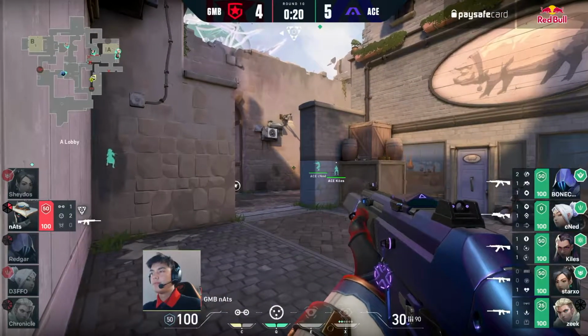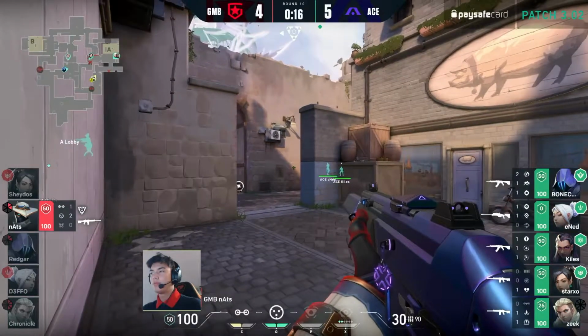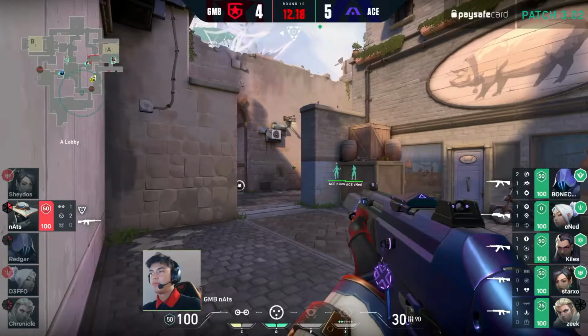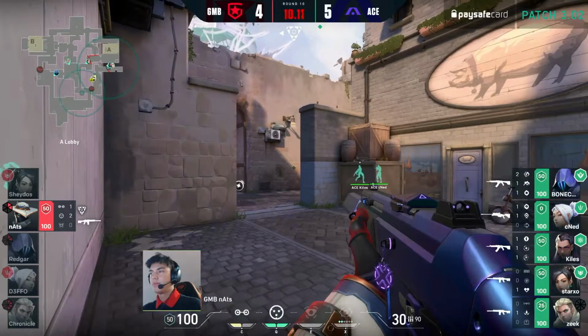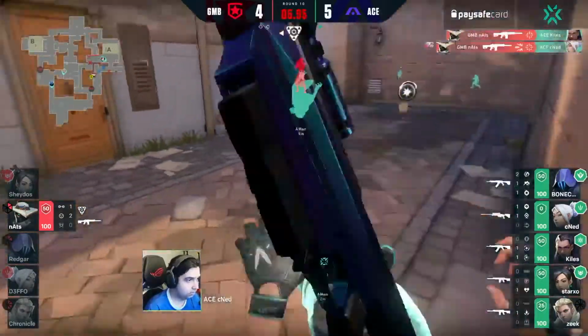There's 20 seconds for Nats, and well, he might not look phased. I genuinely think he might be the calmest man in the universe. I don't think I've ever seen his face move. Oh, he blinked. He blinked. 10 seconds left. You know, I was starting to get CNED vibes off it. Oh!